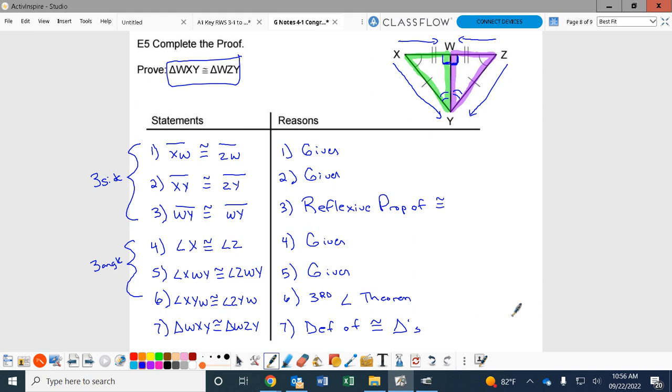Can you explain six again? Absolutely. So when you look at this, let me get to a highlighting color that will show up over the top of the other ones. Alright, you see you got this angle right here, congruent to this angle right here. You see you've got this one congruent to this one. If you have 2 angles congruent to 2 other angles, then the third angle must be the same. Third angle theorem. That's why this one's congruent to this one. Anybody else?